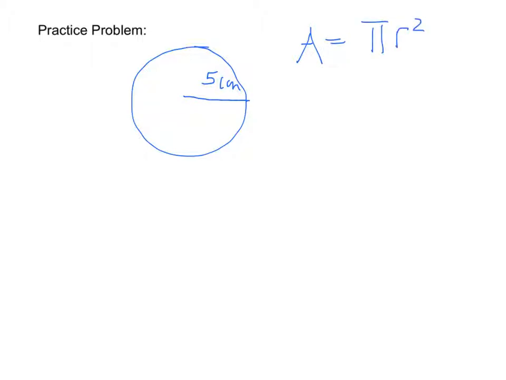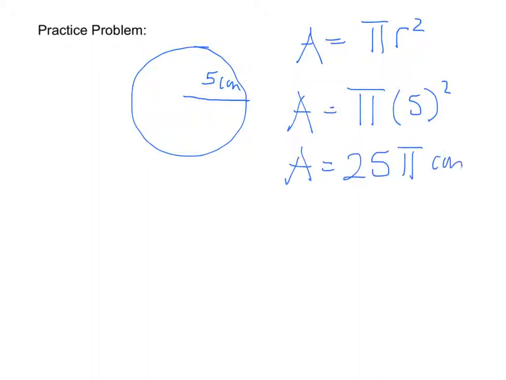So for example, if we're given a circle and given a radius and say that's 5 centimeters, then we can use our formula A equals pi r squared, and we can plug in our value. A equals pi times 5 squared. It's going to be 25 pi centimeters squared, or if we want to calculate that out using our calculators, that is going to be around 78.5 centimeters squared.